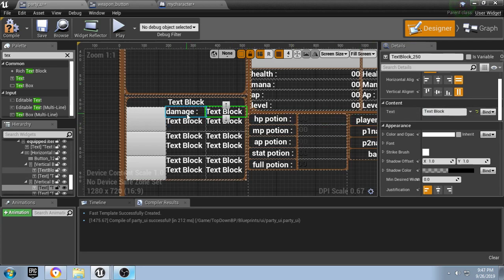And we'll set this justification to the right, and then we'll name this name, and also set the justification to the right, and these will set to 0, 0 because they'll be bound.